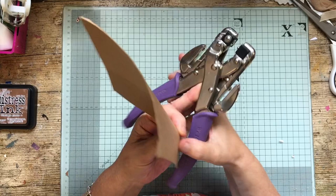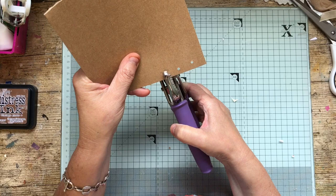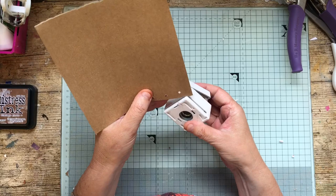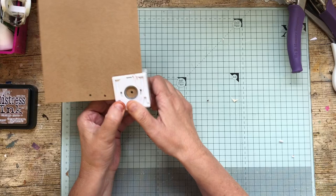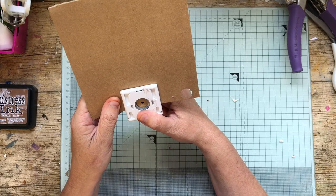So one, space them apart. Two, three, four. That's it. And then I get my circle punch. Okay, that one is not too near. It looks like it might be. And then I center that circle there as much as I can. Okay, like that. And then I'll punch. Okay. Yeah, that was too close on that one. Silly me. Like that. Okay.